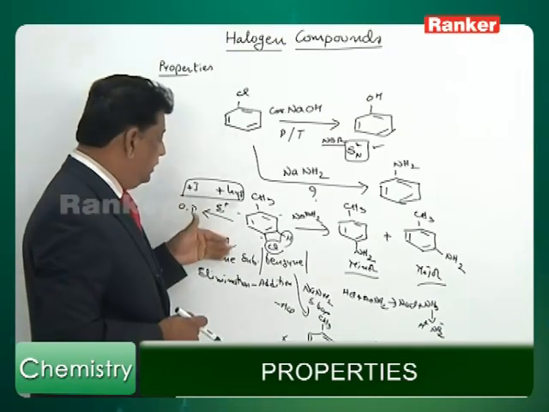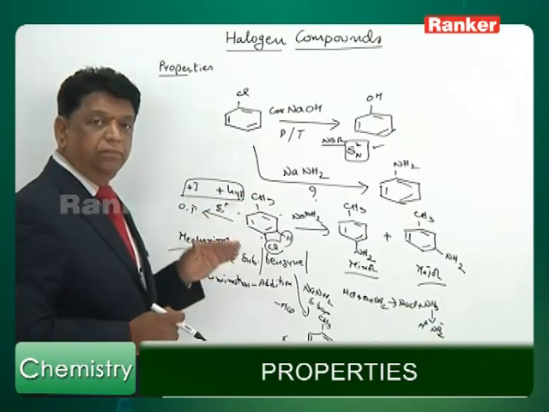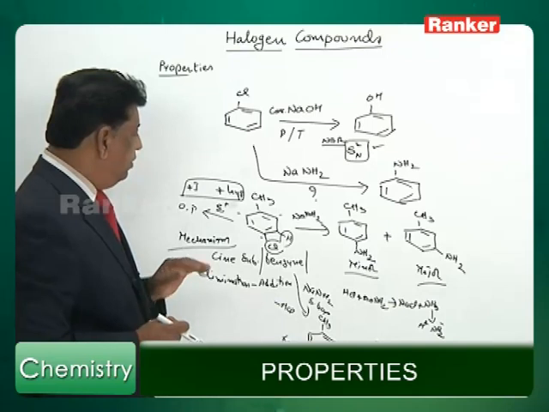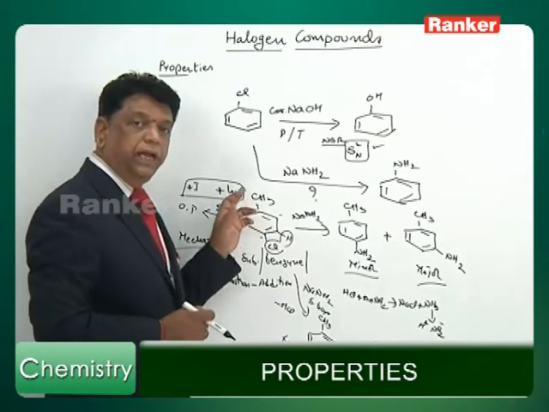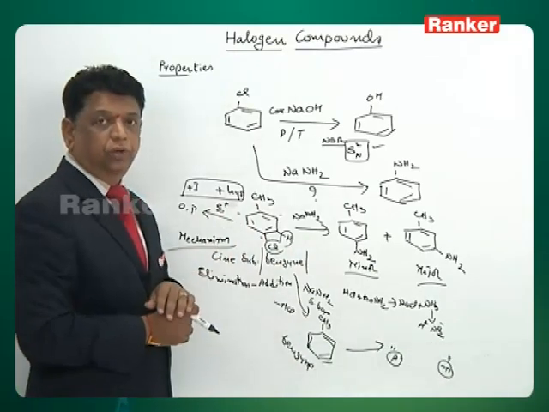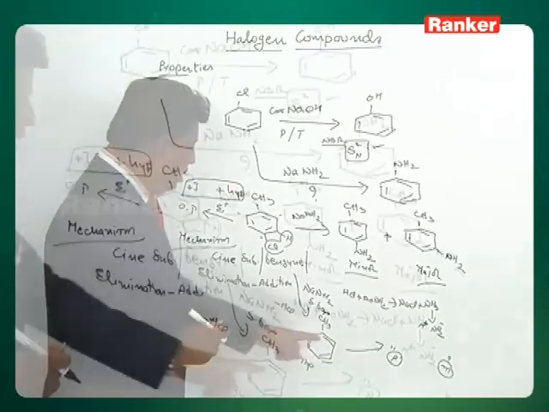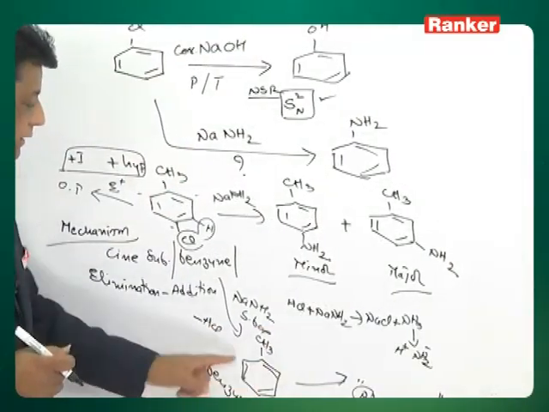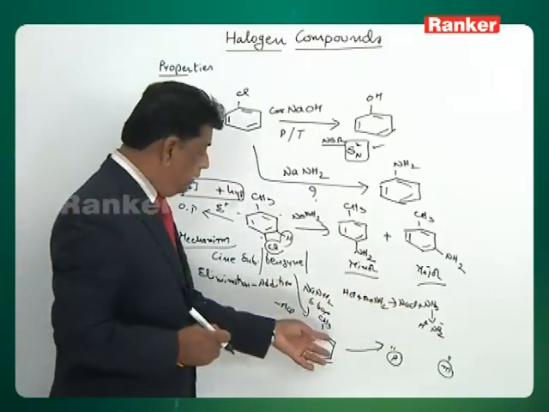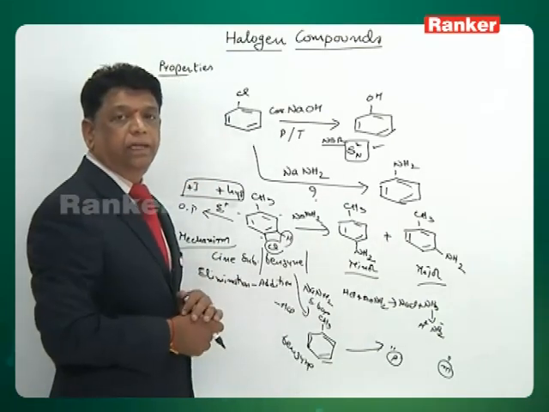So therefore let us reframe the statement. The original statement is: methyl group directs the incoming electrophile to ortho and para. Now I say the same thing: methyl group directs the incoming nucleophile to the meta, not to the ortho and para. That's why meta product. That means at ortho and para, negative charges are there. So I am applying a negative, and negative cannot attach at negative. So it goes to where electron density is less. That's why meta is becoming the major.